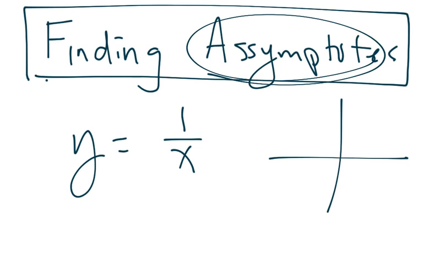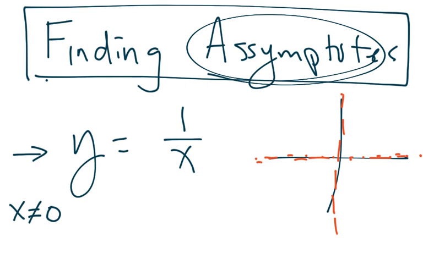And so if we look at this example right here, y equals 1 over x, does it make sense that x cannot be equal to 0? Because if I put a 0 in the denominator of a fraction, that's undefined, isn't it? And so what we're going to find out is there is a vertical asymptote that goes through 0. We're also going to find out that there is a horizontal asymptote, in this case, that is y equals 0.